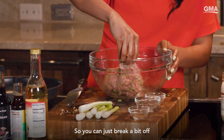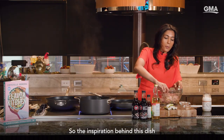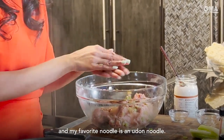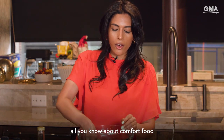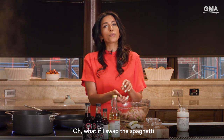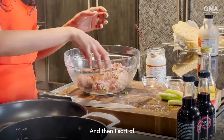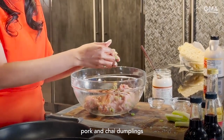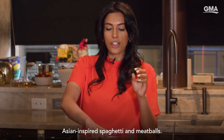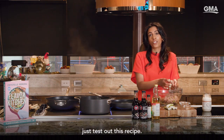You can just break a bit off and then literally just roll it into a ball. The inspiration behind this dish — for me, my comfort food is noodles, and my favorite is udon noodle. So one day I was thinking about comfort foods and spaghetti meatballs, and then I thought: what if I swap the spaghetti with udon? I'm onto something. Then I thought about pork and chive dumplings and trying to add a twist to the meatballs. I literally wrote on my phone 'Asian inspired spaghetti meatballs.' I said I need to go home and just test out this recipe.